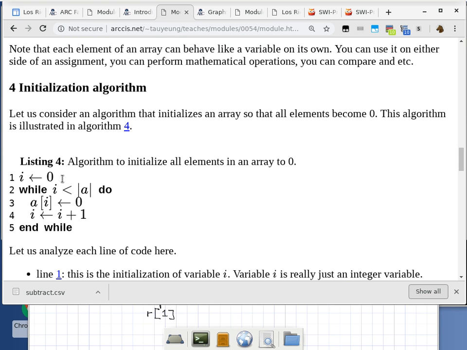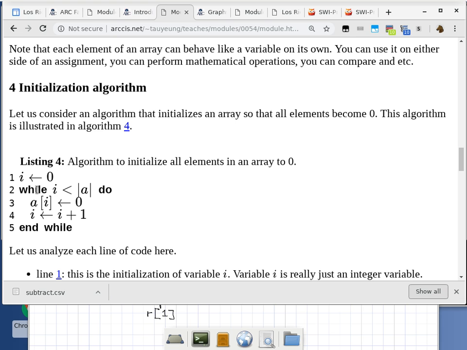So the first line is just initializing a variable I. Now this variable I is not special in any way. By itself, it really is just a variable, a coffee mug with a label of I on it. It is initialized to a value of 0, which means we start with a value of 0. And then we get into a loop.